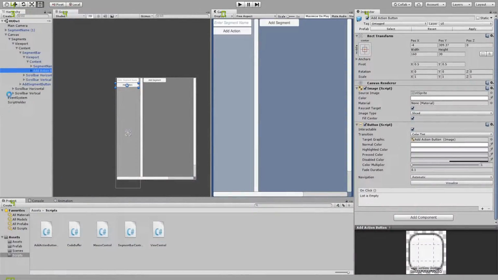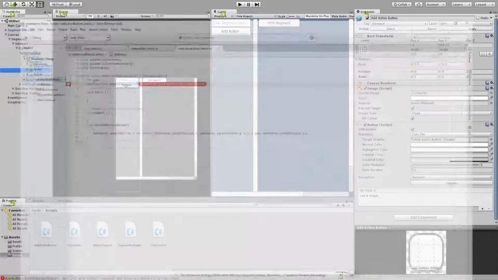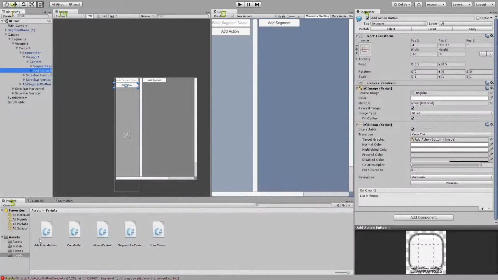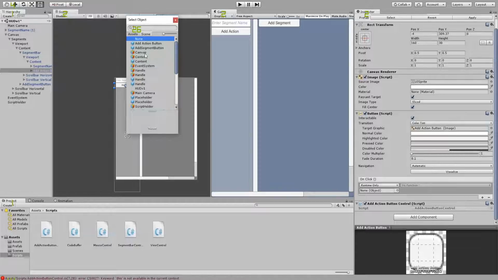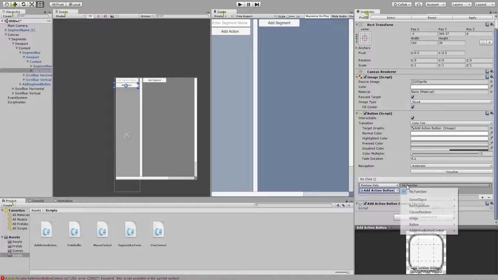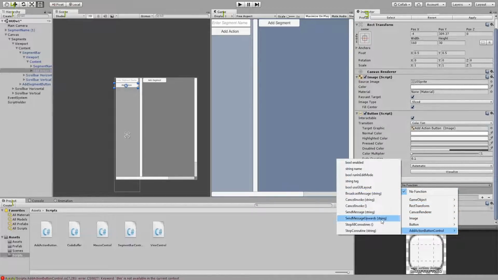Let me see if I can attach it to something. This is actually named wrong. It's not supposed to be add action button. Runtime only. Object. Well, I guess that's technically the add action button.